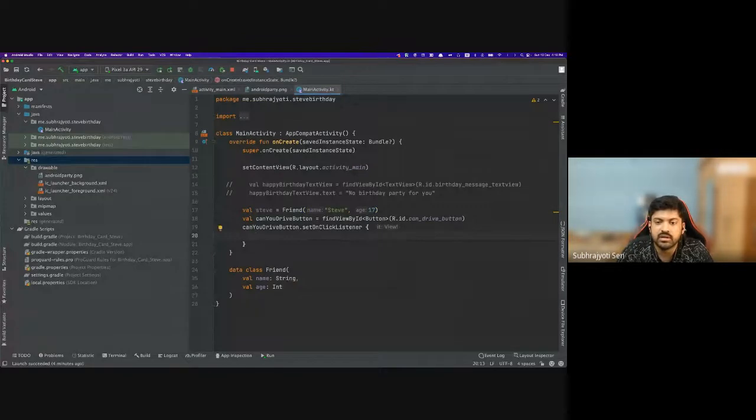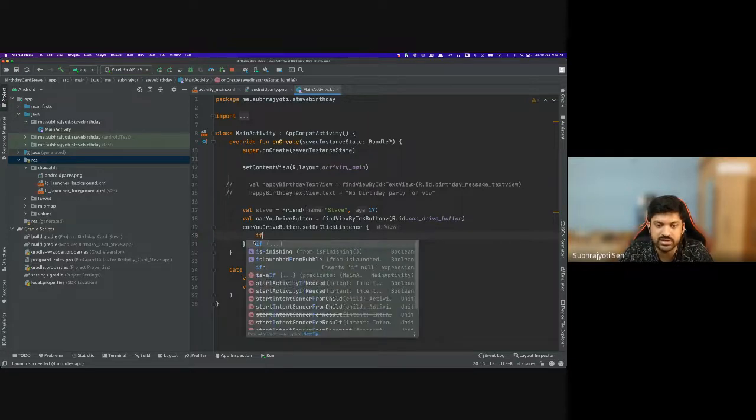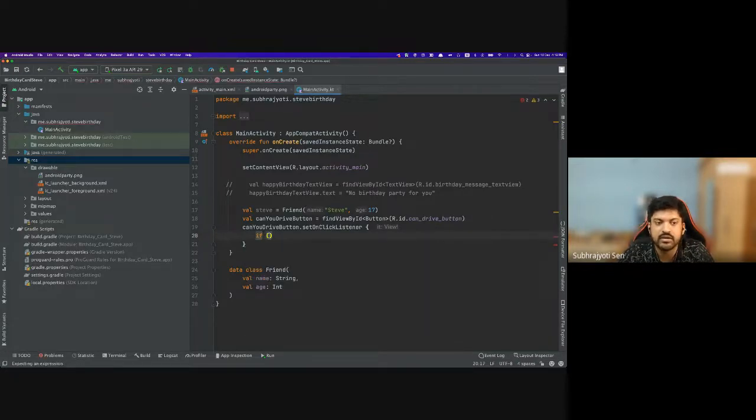Okay. Now, another thing that you can do with Kotlin and also all other languages is having conditional statements where if a certain condition is true, you execute something, and if a certain condition is false, you do something else. This comes with an if condition. Right. Now, the way we are talking itself is if Steve is greater than 17 years old, or 18 years old, he can drive. Otherwise, he cannot.